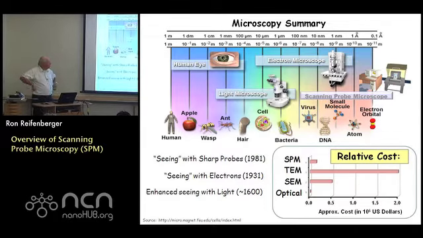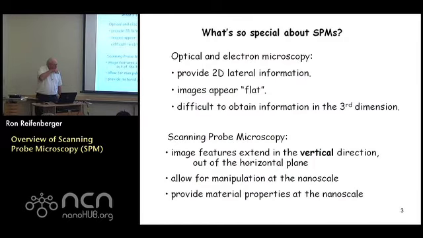So the remainder of the talk is going to be how these scanning probe microscopes work, right? I'd like to try and explain that to you because it's really remarkable how simple they are and what they can achieve. So what's so special about these scanning probe microscopes? Well, first of all, I have to remind you something about the optical and electron microscopes and what some of the characteristic features of those more traditional microscopes are, right?